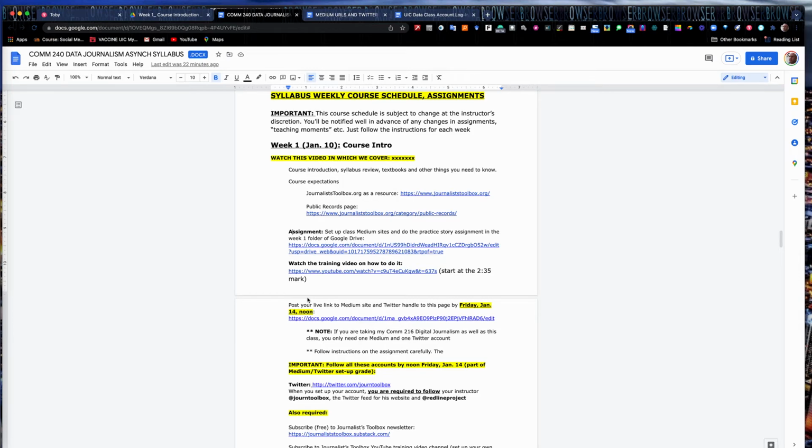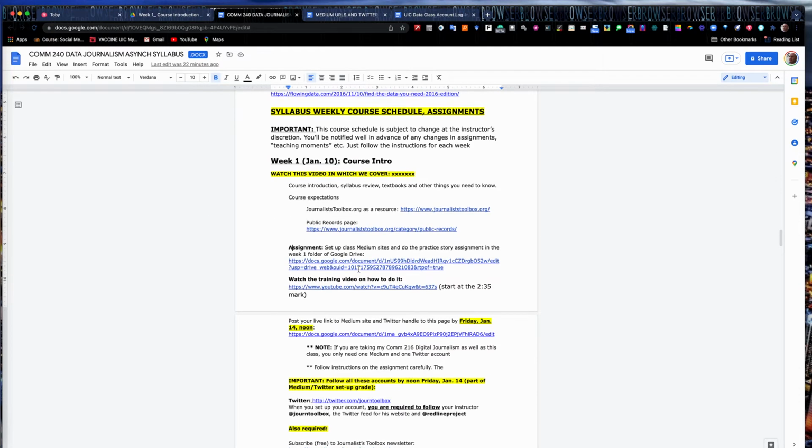But just stay within the week. The main reason for that is data journalism is taught as a process. We start you out with some real basic things: finding data, scraping data, sorting and filtering data, and then move into more advanced exercises. So we start you off with some real easy stuff.